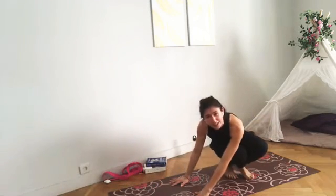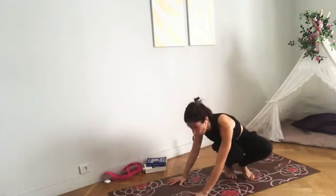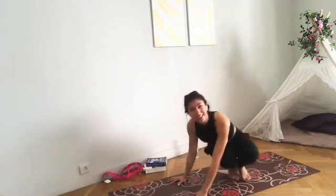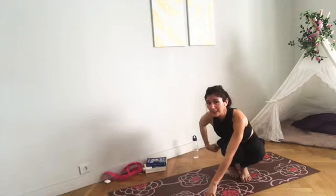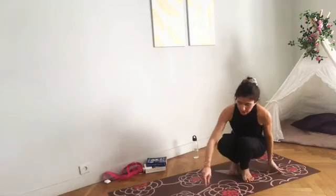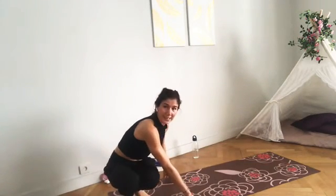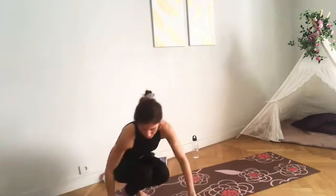And the secret to this is actually your head, because your head has a lot of weight, right? And this is where you can play a little bit and balance your whole body. All right, so this is one option. Another option is without putting that right hip on your elbow. So I'm gonna do maybe the other side so you can see it. Maybe right here you can see me. So again, my knees are gonna go into the right side. My hands are gonna be on the front.